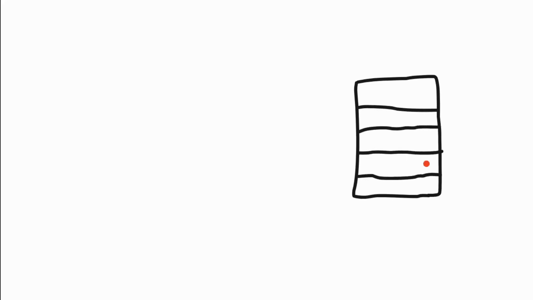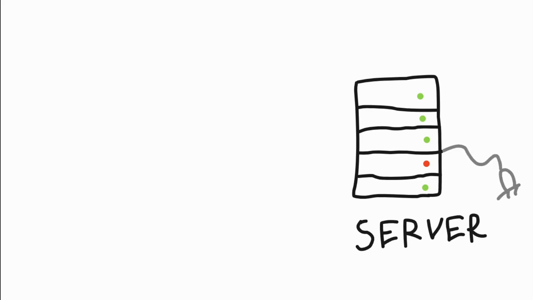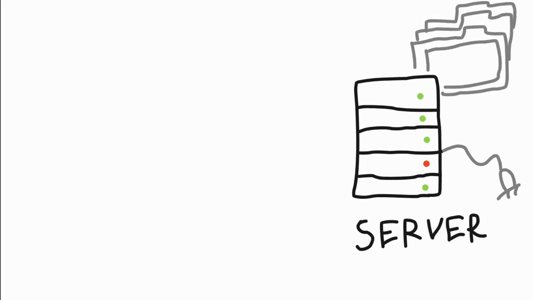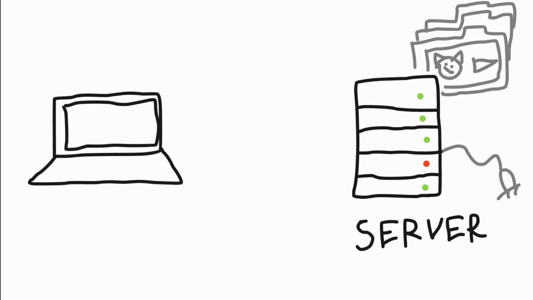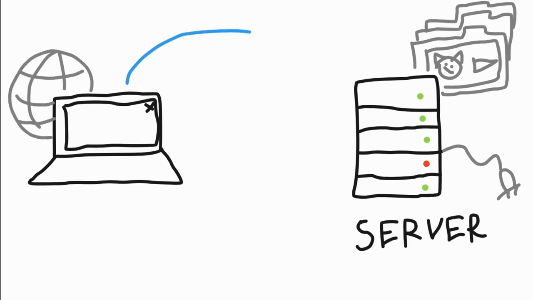The server in the client-server model is a computer somewhere in the world that stores information that you might want to access. For example, a website with cute cat videos. The client is your web browser or your device. It requests information from the server literally when you type a URL in your browser. It is a request to provide the data that makes up that website.